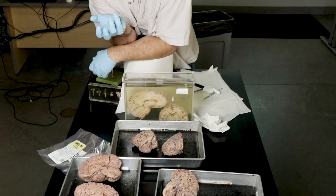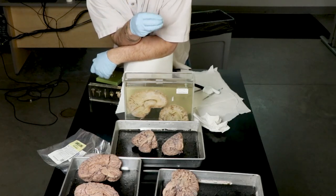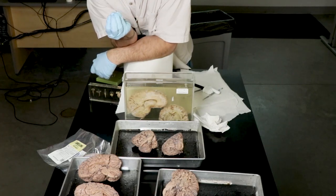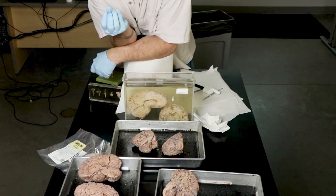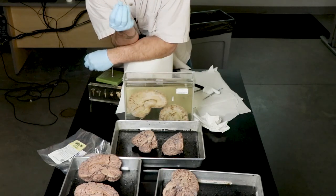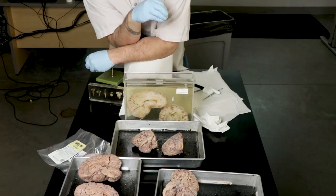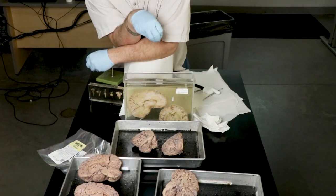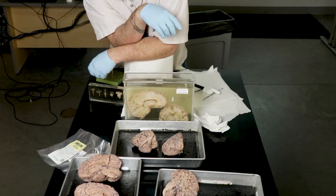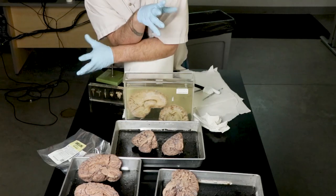You can't make a decision unless you bring each one of those items into mind, understand what they mean, and hold them together at the same time. That requires activity in different areas shuttled coordinatedly to areas where they can be compared simultaneously. That's the closest I got to bipolar — the depression piece at least.